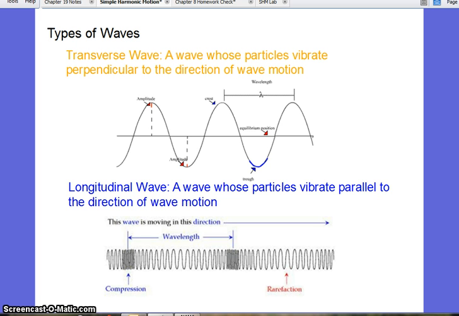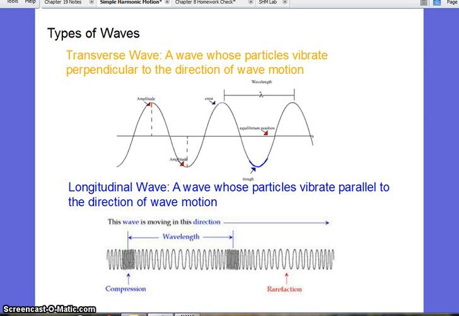There's also longitudinal waves. Sound is a longitudinal wave. This is a wave whose particles vibrate parallel to the direction of the motion. So in this case, the particles are moving left and right, and the wave is also moving to the right. So think about that slinky again. If I pull back on the slinky and let it go, the slinky moves back and forward as it vibrates. And at certain points, the slinky itself is compressed. So we call that a compression. At other points, the slinky is stretched, and we call that a rarefaction.